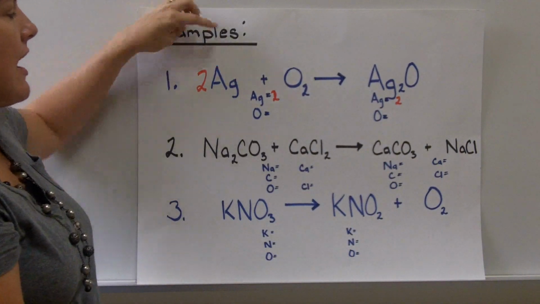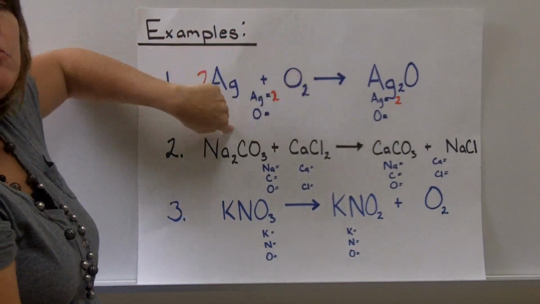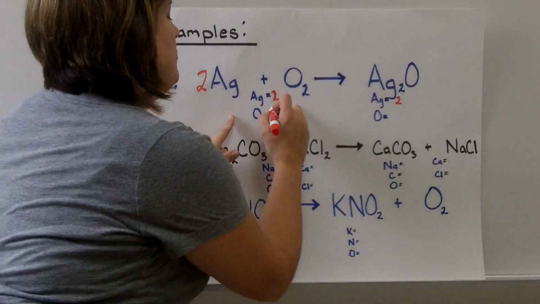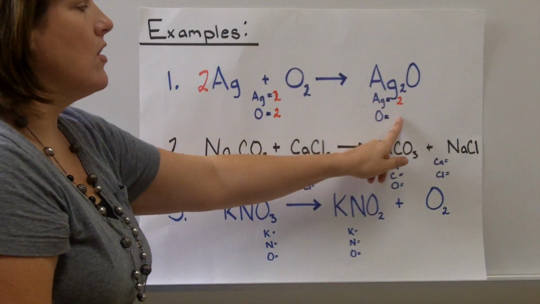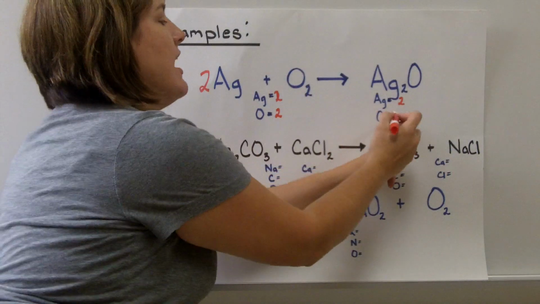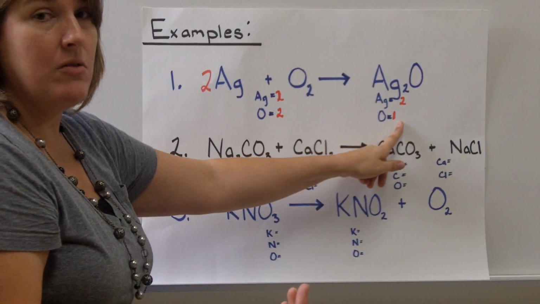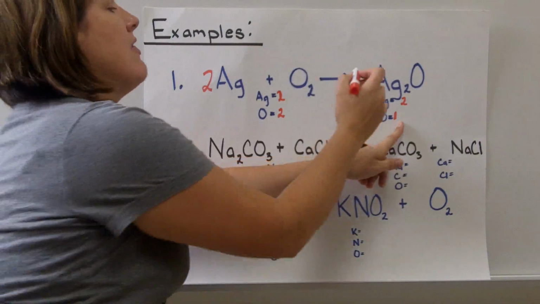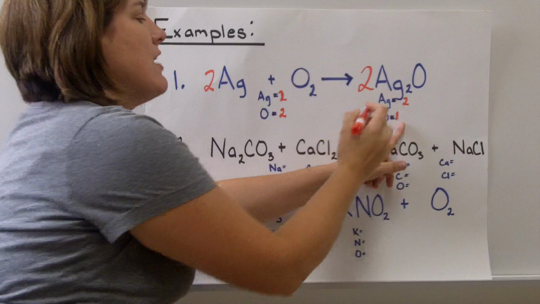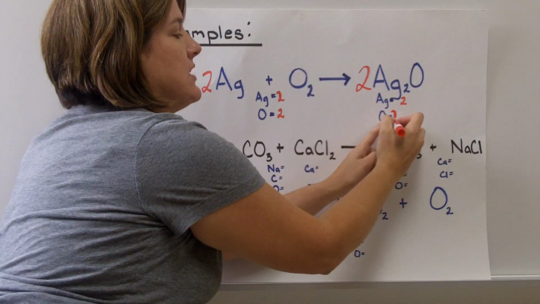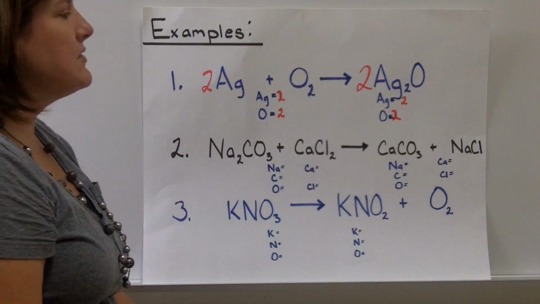Now, we have another element on the left side equation, that is oxygen. How many atoms are on the left side? 2. And how many atoms are on the right side? 1. So that tells us we don't have equal number of atoms. Again, what can I do to make this a balanced equation? That's right, I can only put coefficients out in front. So now I have 2 atoms of oxygen, I'm done, right? No, you say? Very perceptive answer.